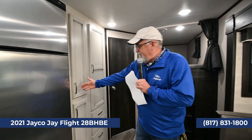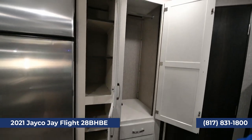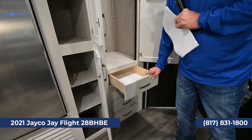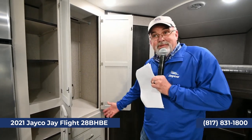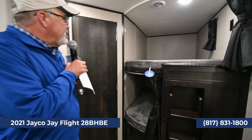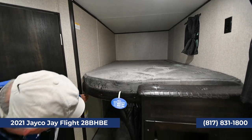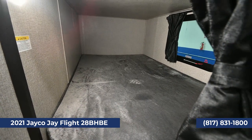If you equip this with solar panels, the refrigerator will run on solar too — you'd probably want two batteries. There are cabinets and storage galore, a big closet, and four drawers. These drawers will hold 75 pounds each — they're sturdy, just like you'd find in a house. The bunks back here again have lights and plug-ins, a screen, and a sheet that pulls across so the kids can have a little privacy.